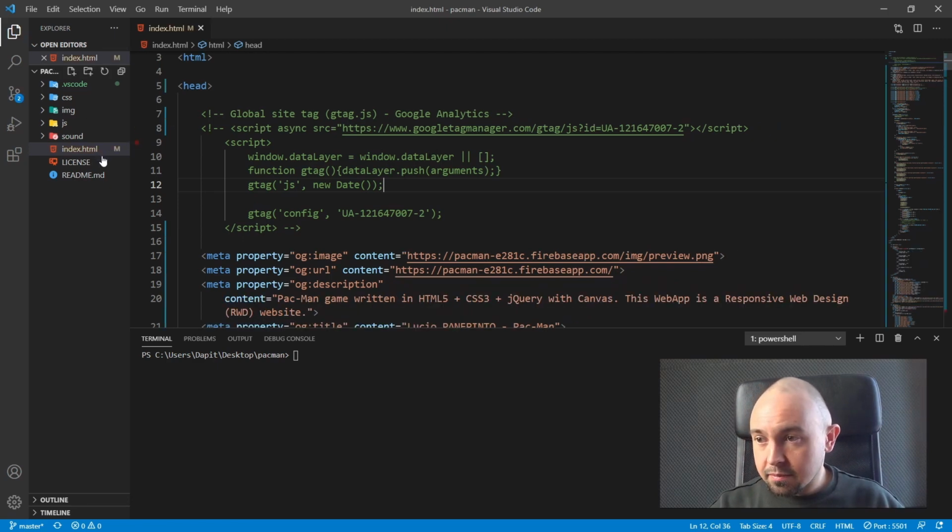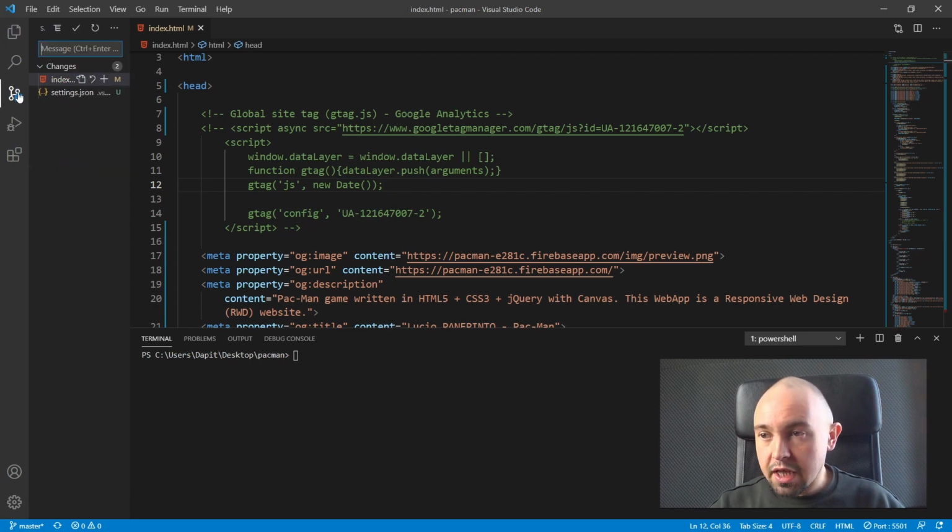Now we can see that this file has been modified, so we can go to our Git overlap. We can see the settings JSON file, which is related to the live server I used to view this project in the browser just a moment ago. So don't worry about this, but you can see that our index.html file has been modified.